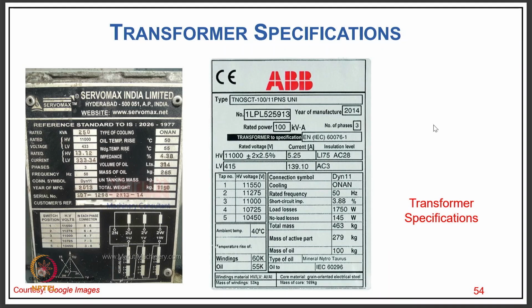This is typically what you can call the nameplate rating of a 100 kVA transformer manufactured by ABB. You have typically the tappings also. How much is the tapping voltage? Voltage provided for different tappings. What are your load losses? What are no load losses? What is the total mass? So you can even calculate the efficiency, and which standard it is following. All the data, like the tapping voltage permitted, the voltage permitted, number of phases, and of course the type of cooling, are mentioned here in the nameplate specification of the winding.